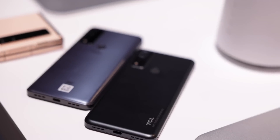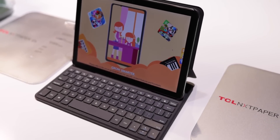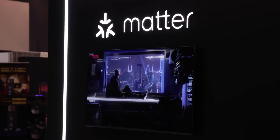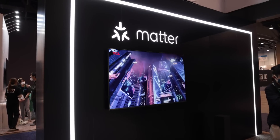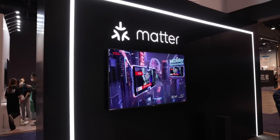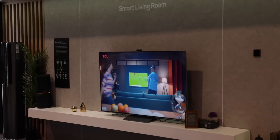TCL is known for TVs, but they make other products that keep that same mantra of quality at an affordable price — things like phones, headphones, door locks, and a lot of other home appliances. TCL has also supported a protocol called Matter, a standard that gives products a seal of approval that they'll work with other Matter-certified products. Compatibility in smart home setups is probably one of the hardest things, so having this standard means all of your IoT things will play nicely together. TCL themselves make a slew of IoT and home products that will work smartly together.